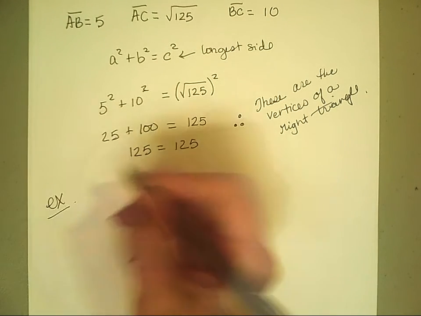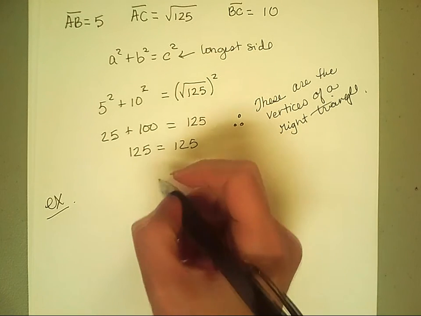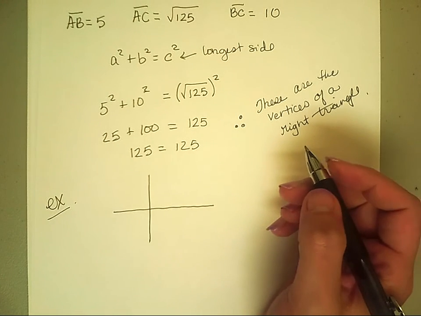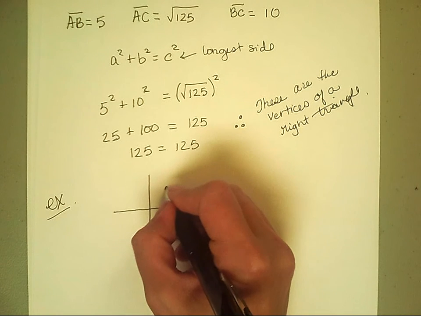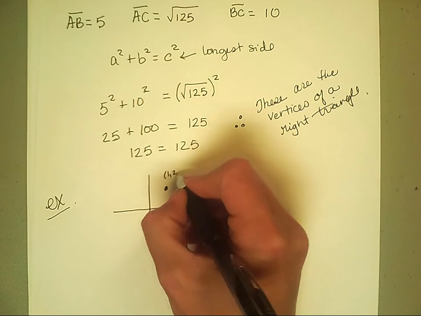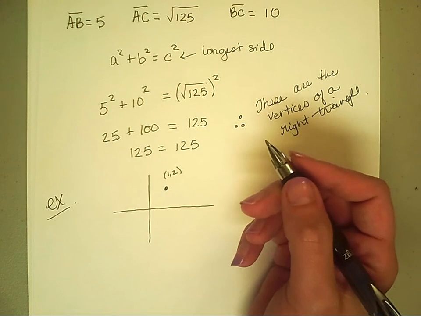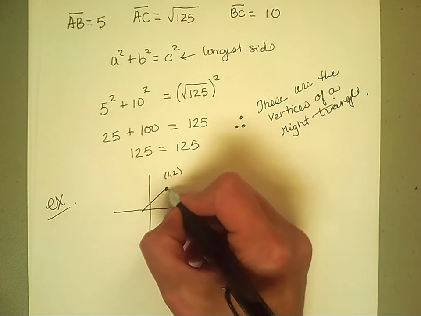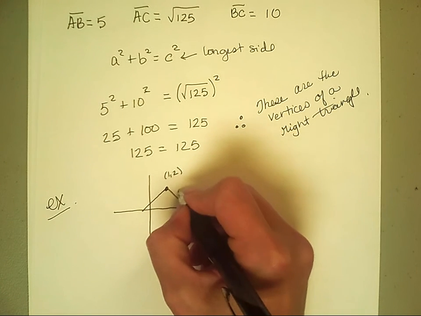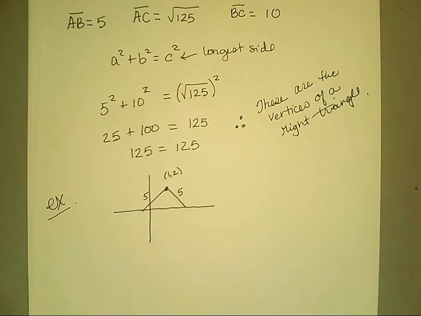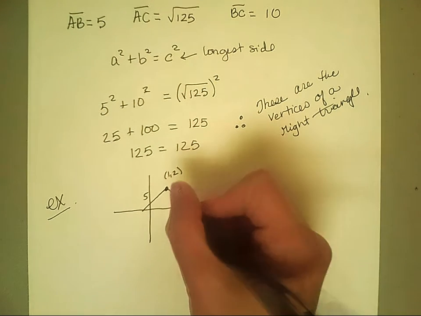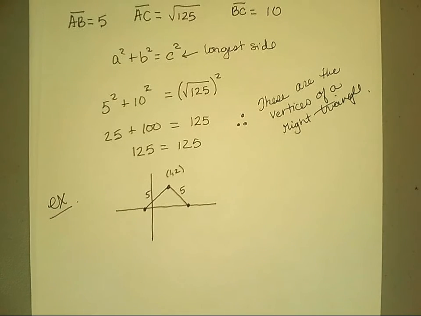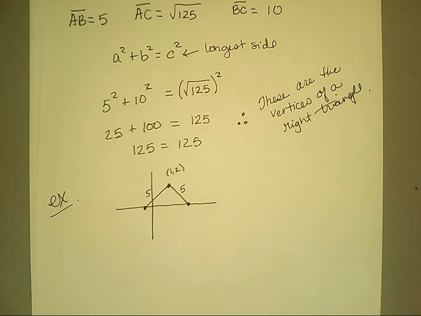Okay, so now let's try and draw a picture for the next one. They want us to find 2 points on the x-axis that is 5 units away from the point 1, 2. Okay, so here's 1, 2. They want us to find 2 points. I don't know where they'll go, here and here possibly, but so that the distance between these 2 points, so 1 point here and 1 point here, is 5. Okay.